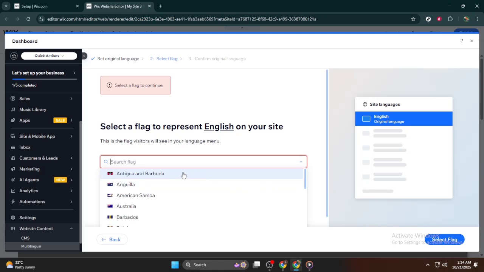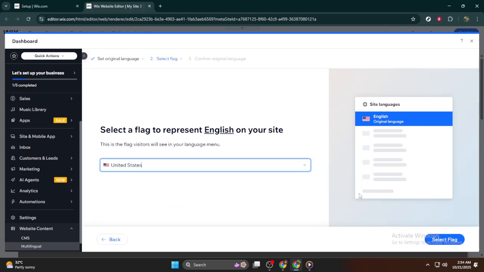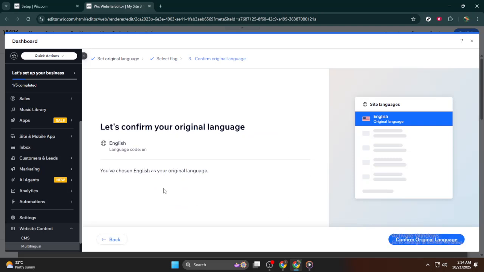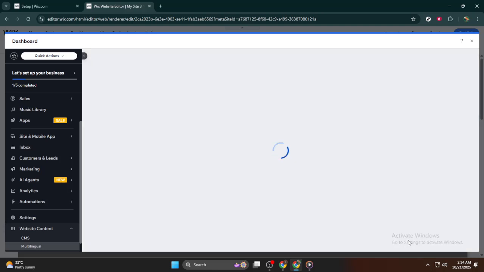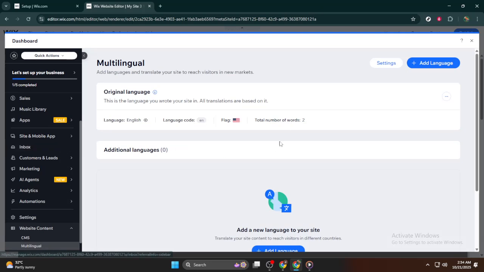Once the auto translation is finished, it's important to review and edit the translations. Carefully go through each page of your site to ensure the automatically generated translations accurately convey your original message. If you find anything that needs improvement, simply click on that text field and manually edit it. Alternatively, you can click Auto Translate on individual elements to get a new suggestion. After editing, click Done to save your changes for each field. This step is crucial for maintaining what you want your audience to understand.